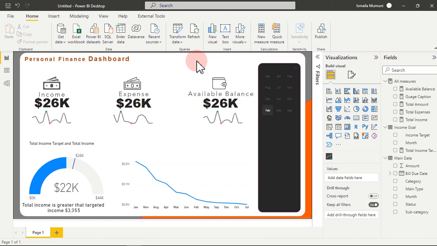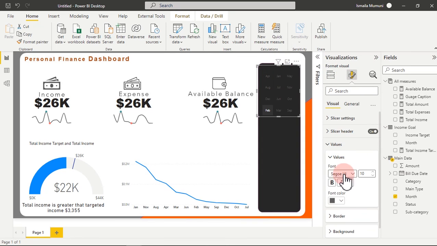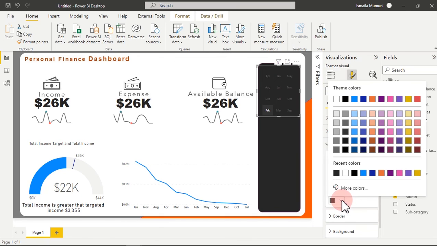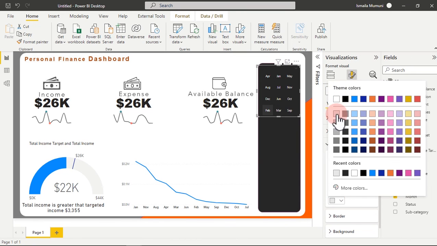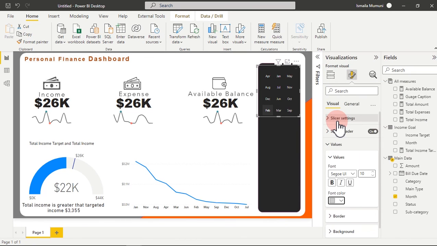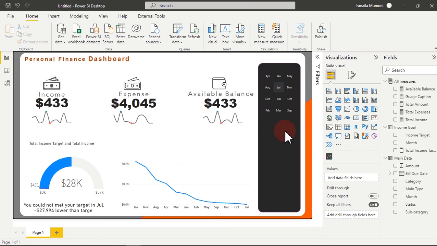But this is not really what we want, because the unselected one is not looking very fancy. So what I need to do right now is select it back again, go right here, go to value, and choose a different color for it. What if we go with this? You can go with something a little bit darker than that, so that the one we have selected can stand out. Can you see it? When we select July right now, it stands out from the rest. The color is bright and all that. Can you see it? This is what I've done.